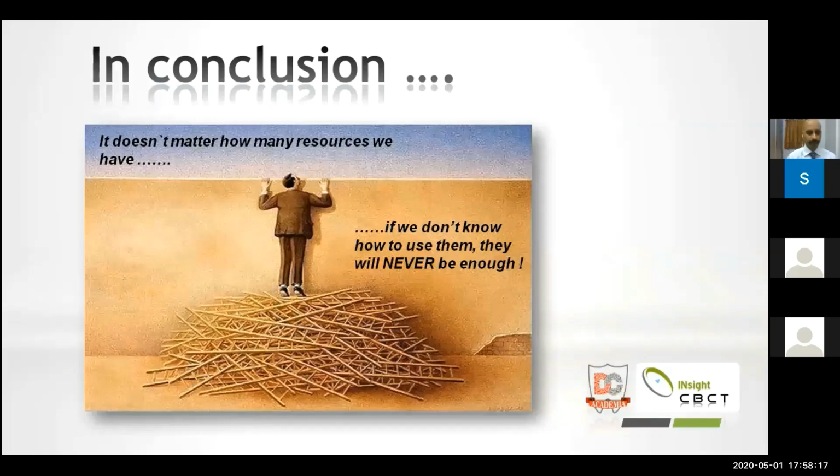In a dentate case, it becomes much easier because you have the teeth, which are actually the radiopaque points for you to merge the CBCT data with the intraoral side. So that's very easy. But how do you do it in a completely edentulous case, which, as Dr. Ajay has already mentioned, is one point which I would like to add.